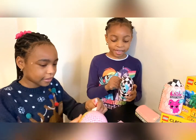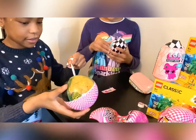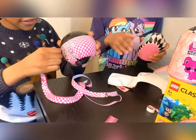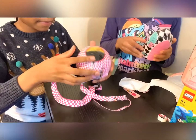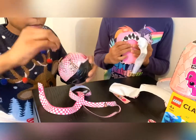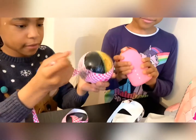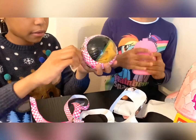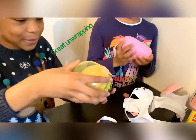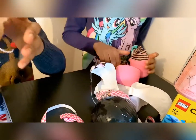So now that I'm opening it, I got a pink print. And now that I'm opening this layer, and now we can shoot this. Here. And then now I'm gonna open the ball. And this is what's inside it. A blue.